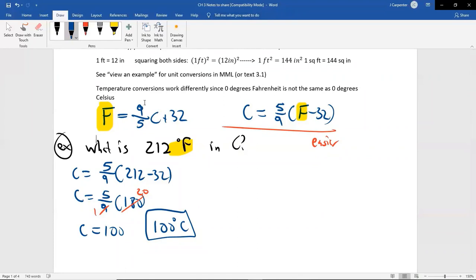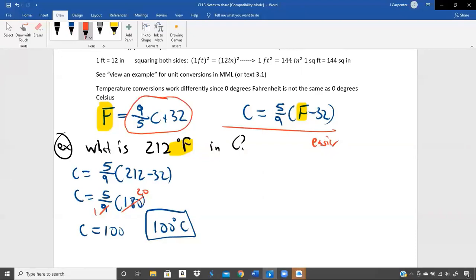Also, that means you can't use the proportions version of it. These aren't inversely proportional either. It's nothing to do with proportions. Temperature conversion is just a fancier formula. And this idea right here, especially with the F equals, is something we're going to start studying more heavily in chapter 5, where you've got a number paired with a variable and then another number just by itself. This is what we call a linear model with a fixed amount and a variable amount, but we'll save that discussion for another day.